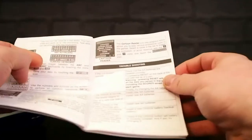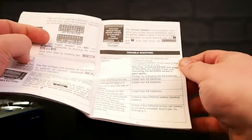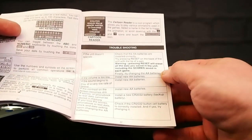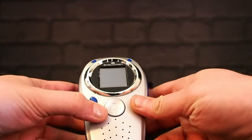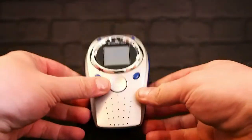Where are the warnings? Troubleshooting: if the unit doesn't operate, put some batteries in it. If the volume is too low, install batteries. If the contrast of the screen becomes dim, install batteries. If nothing works, install a CR2032. If the alarm doesn't work, turn the thing on. Right — I will go and scrounge up some batteries and then we will see what Evolution is all about.